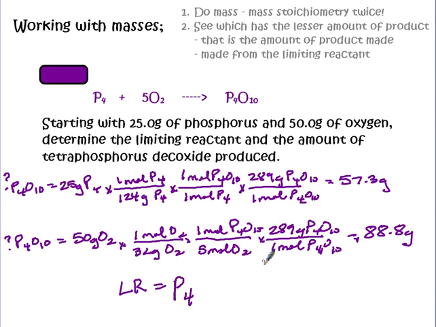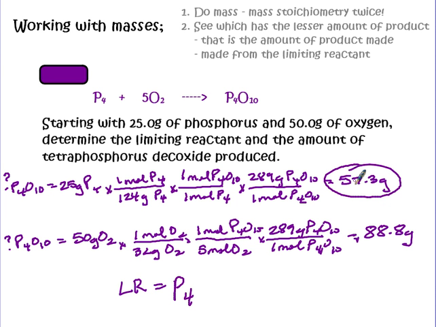Okay, how'd you do? I bet you did all right, because you're probably getting pretty skilled at setting up these stoichiometry problems. All you have to do now is do it twice for this type of a problem, once for each starting substance, and then try and figure out which answer is the right answer. And we know that it's the one that is the lesser amount. That is the correct answer. Now, so that's what I did. I set up for both phosphorus and for the oxygen my mass-to-mass stoichiometry problems. I found out that for the phosphorus, I could make 57.3 grams.